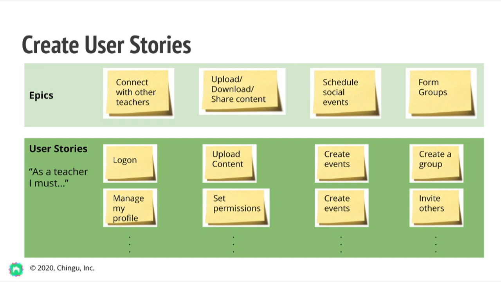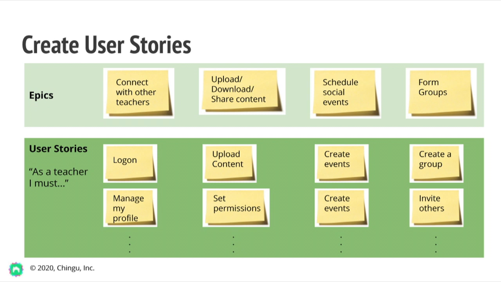User stories are actions that users will perform to realize the benefits of a particular feature that's defined by an epic. Creating a set of user stories is a process of decomposing an epic into a series of steps. This is where you first start to think about how the user will interact with the app. Given that epics are so broad, you will usually find there are at least two, and quite often more user stories for each one. In this example, we've intentionally kept the stories very short, but your user stories will most likely have a little bit more detail.